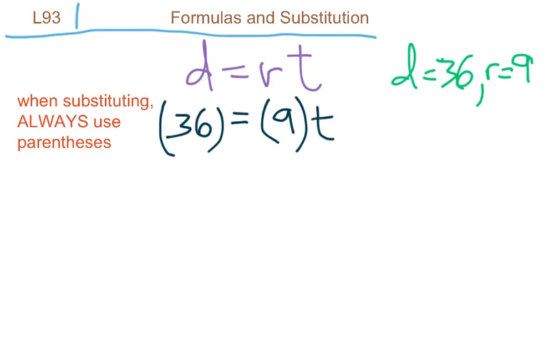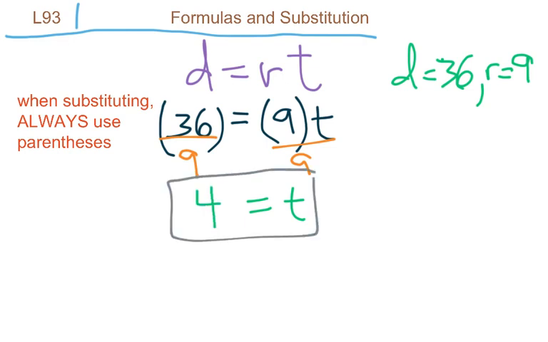We've had good enough experience in algebra that I should ask you what's happening to your variable. Well done. It's being multiplied by 9. So what are you going to do, in five words or less? There you go. We're going to divide both sides by 9. And then ultimately on the right side, 9t divided by 9 we know would just be t or 1t. And then 36 divided by 9 would be 4.